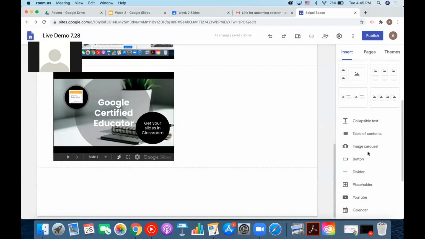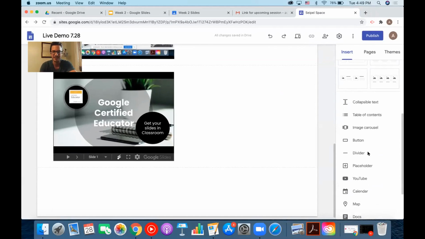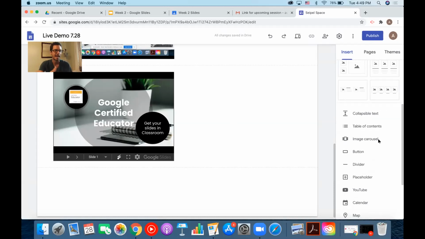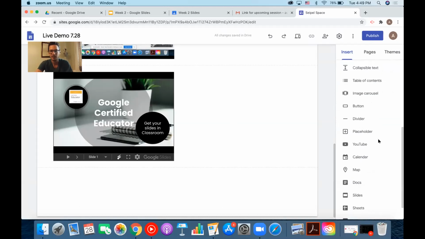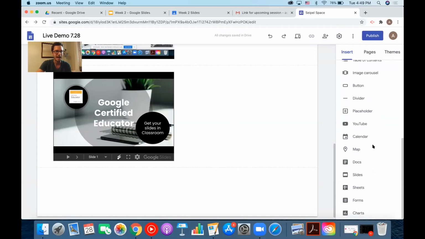Yes, definitely. Good. So as we look through the different types of content here on the right-hand side, as we scroll down beneath the layout, check out that we can do a table of contents. So here are the upcoming things, or what might be on that page. I know a lot of people liked when they added an image carousel, so you can do that as well. Being able to put YouTube videos for, like, here's how you do an experiment at home, even if, here's how I can serve you as a STEM teacher, even if your kids are at home, by putting these experiments out there. Or here's a map of all the different locations that we would have gone to if we weren't distance learning, or whatever it might be.